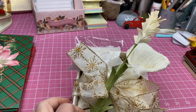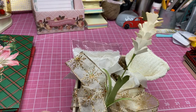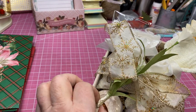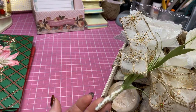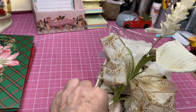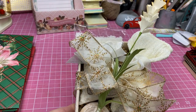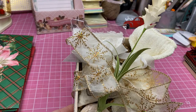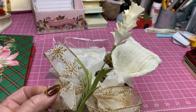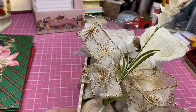I keep vases of flowers in my crafting area solely for this purpose — when I'm making a craft and I might need something as a little embellishment, I just cut off one of those stems and tie it on there. I took ribbon for the bottom with hot glue and wrapped that around so it doesn't have just a raw stem showing where you've chopped it off with your wire cutters. I will be selling these for probably $10. Last year I sold them for $7 and had no problem selling them at all, but the container and sachet are a little larger this year, so I'm going with $10.